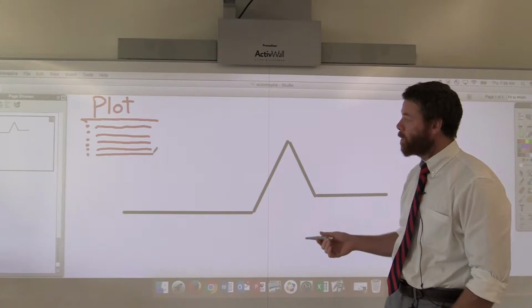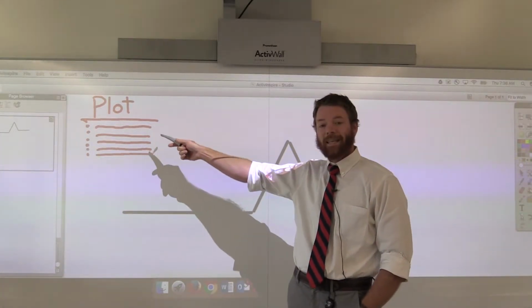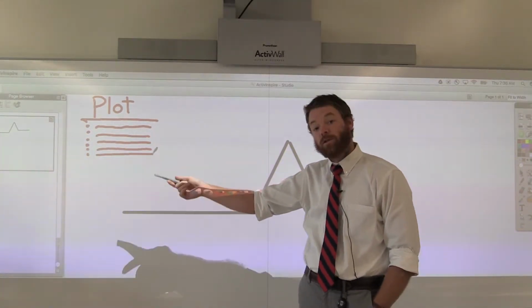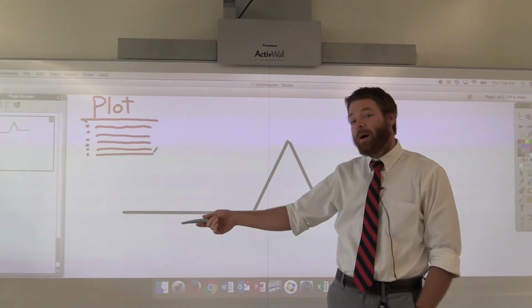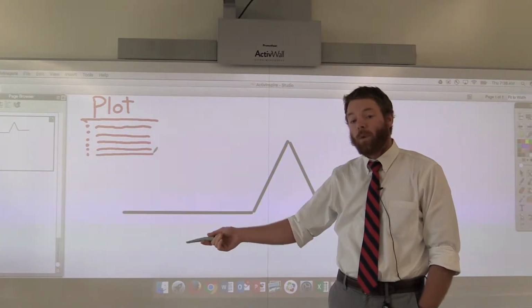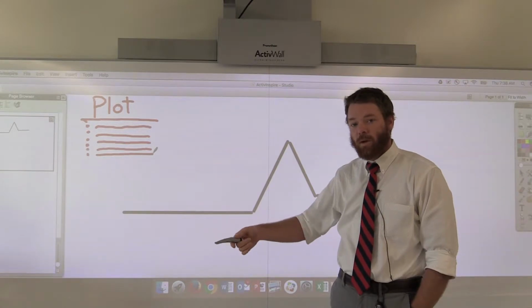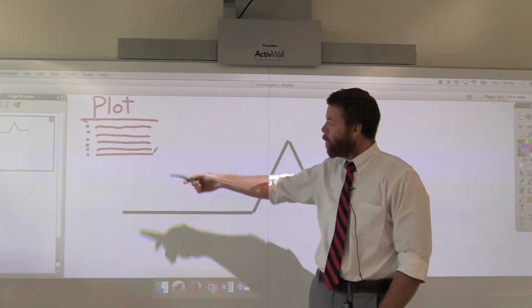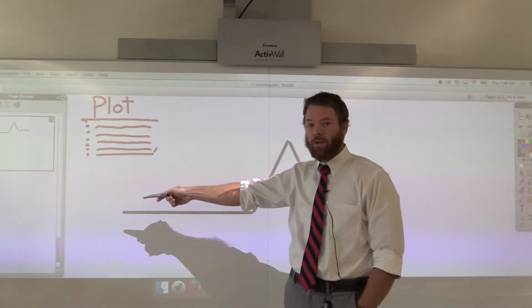So here's what you're going to do. The first thing that you're going to do is make a list of all the plot events. And in a story like African Story, there's probably about 20 of them, if not more. There are a lot of events in this story, and it's a long story. So we're going to go ahead and we're going to list all the events.